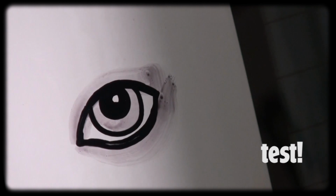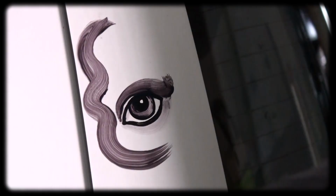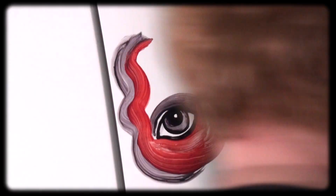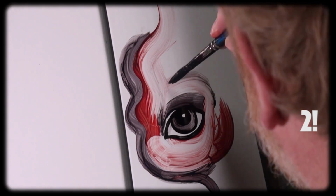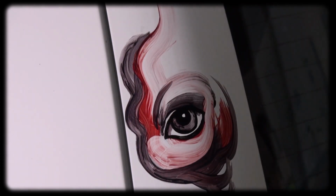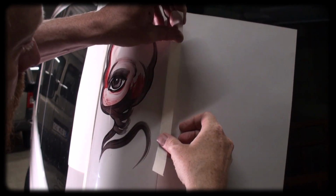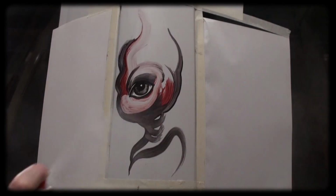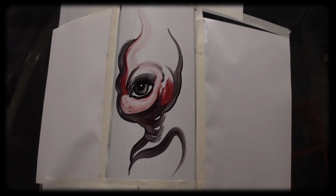Dus. Dus, 1, 2. Test. Test. 1, 2. Verf. Lakverf. Eén, twee, drie. Test. Vernis. Beetje meer vernis in de monitor, alsjeblieft.